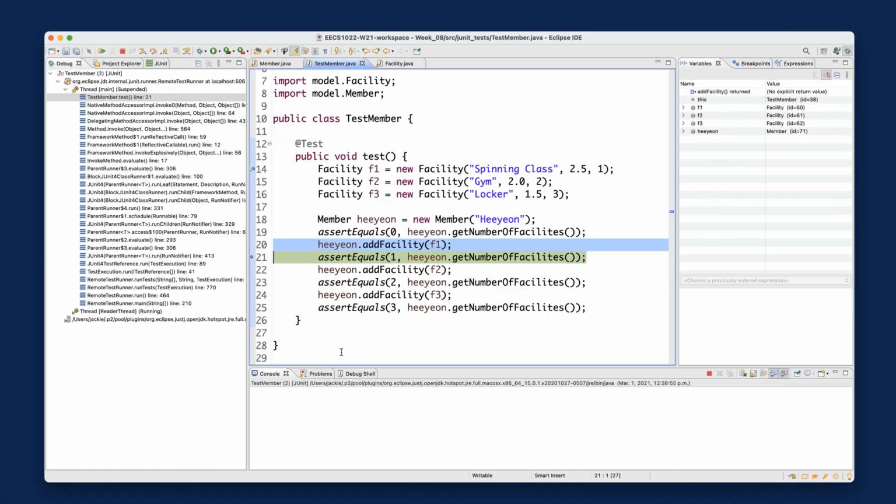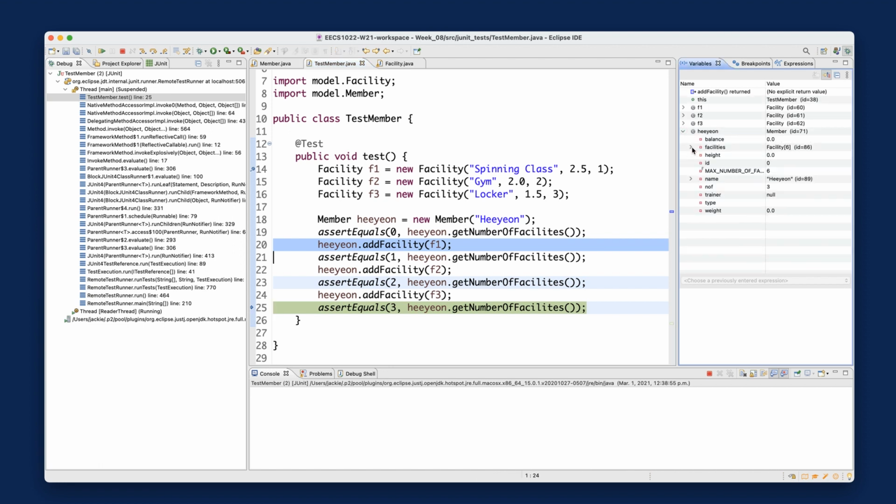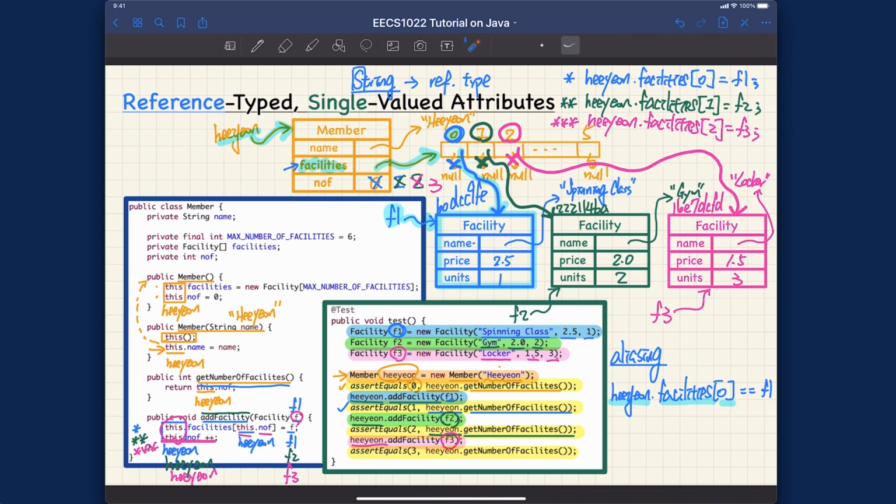Let's go back to Eclipse over here, and if I simply go all the way to over here, right? So now if you expand the object here and expand facilities, you can see now we got 0, 1, and 2. The small detail I'd like to show you, you can also try to verify this yourself. Let's say at position 0, we got 60 DCC. So that's the first object, right? You can see position 0 stores this particular object over here. That's exactly what it is indicating.